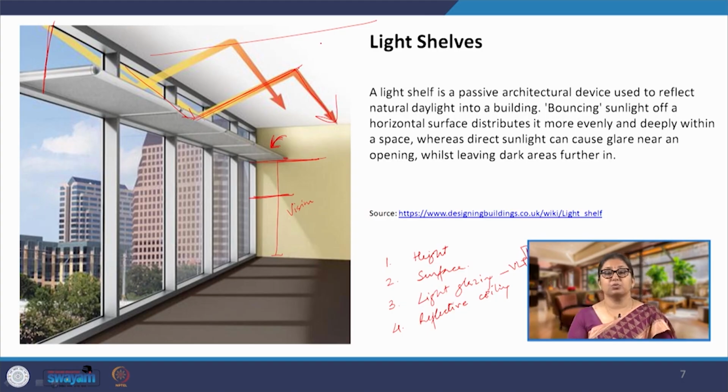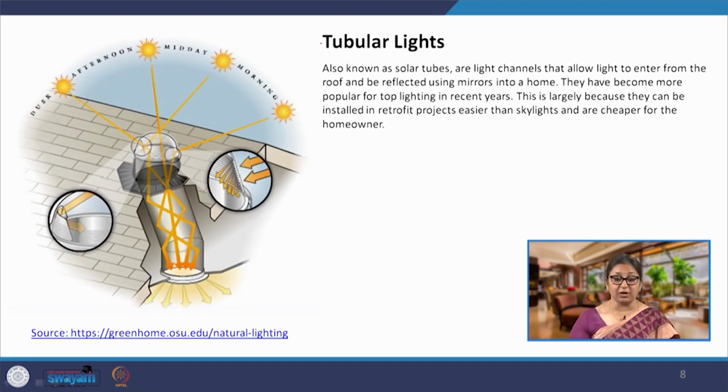This is what we need when we are designing a light shelf, and it is a cost effective and extremely effective measure to bring in daylight to deeper areas, but it will still have its limitation. So, naturally if the light can penetrate maximum up to 15 feet, with this light shelf we may be able to take it say 10 feet further, but we cannot make it penetrate much deeper. So, we will have to look for other options.